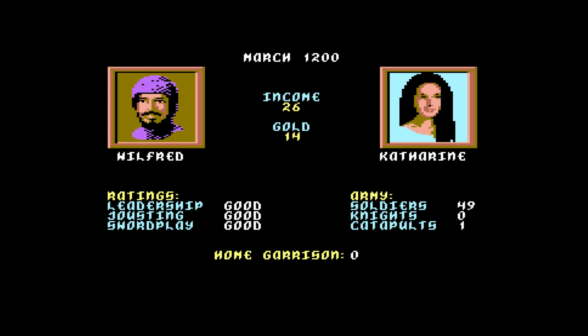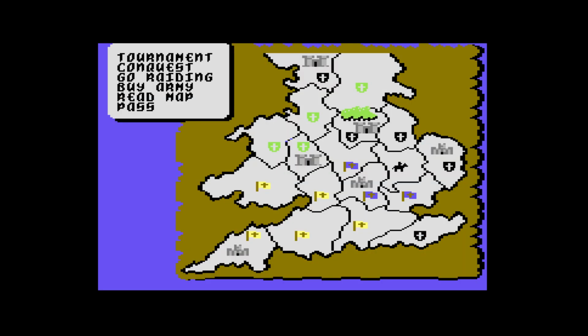Fantastic. So we need some more soldiers. We should probably pick up a couple of knights. That'll help things out a little bit. I'm just wondering if we should go for this. Alright, you know what? This is what I'm thinking. Move the army to here. And then next turn we'll buy some more soldiers. And then we'll lay siege to there.